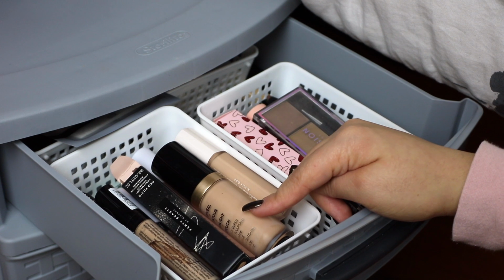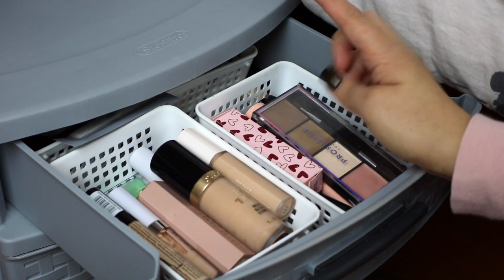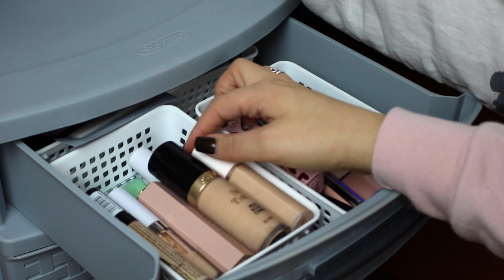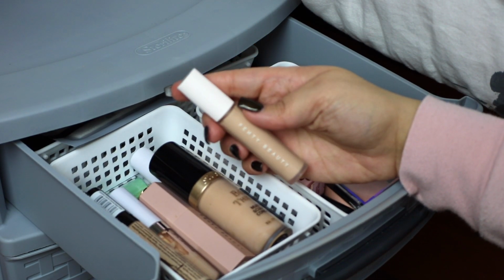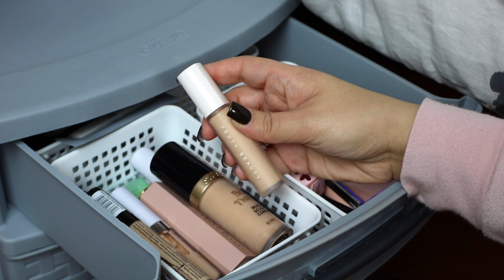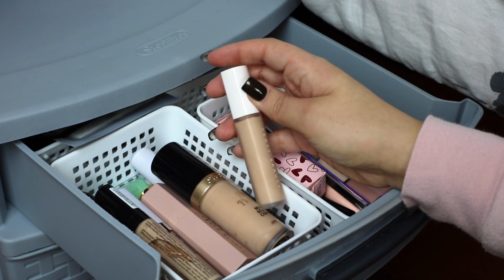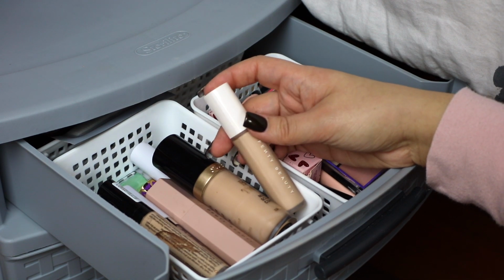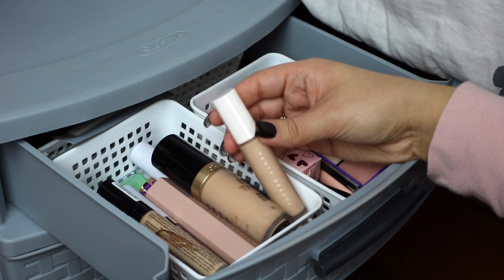So the one that I'm going to take, I have my empty Fenty box in here. I don't know why, but I think the one that I am going to take with me this weekend is the Fenty concealer. I am still trying this one out, so I feel like taking it for a weekend and not having access to other concealers in my collection will allow me to get a really good feel for what this is like. I have been liking this so far, but I do want to make sure that my review is as accurate as possible. So I am going to take this Fenty concealer so I can test this out.